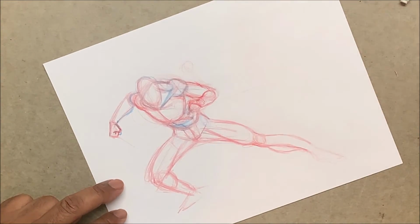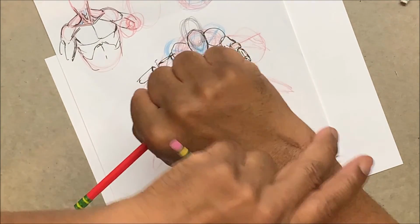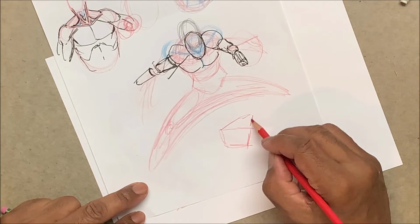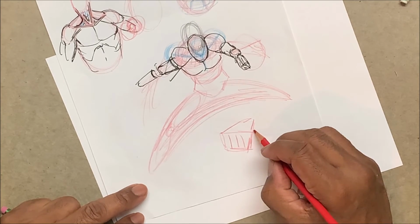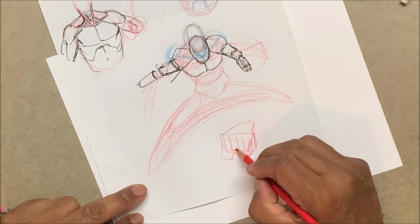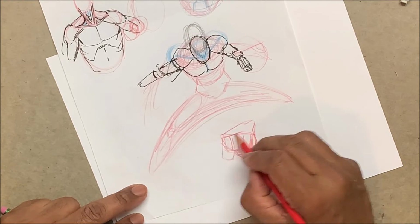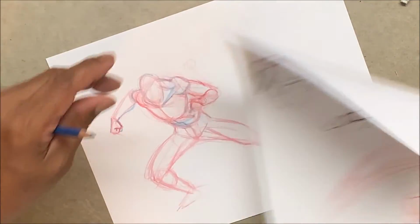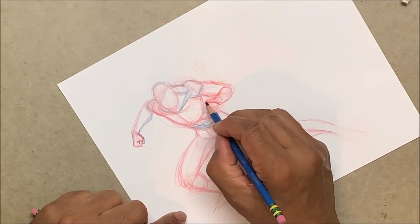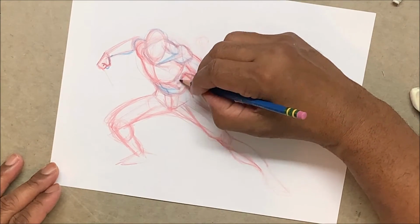Doing the fist this way, you have the front of your fingers, and you'll see this going back, almost like a triangle. So here's the front of my fingers, this is going back like this, and you see 1, 2, 3, and depending on where your thumb is, your thumb could be this way. It's going to come down and over and around the bottom. As you know, you have to round these off, and this goes up and curves like that. I know that's a big mess, but you see the back. Let's do this in blue, and I'll ink this off camera and then show you the final product.